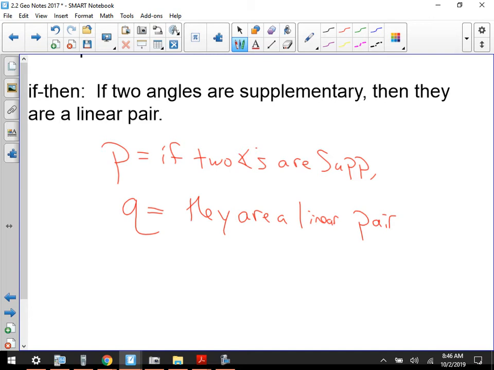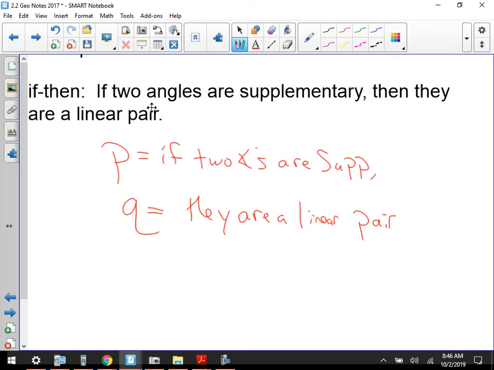Like I was saying, a lot of times with these P's and Q's there are longer sentences. Notice how I abbreviated angles with the angle symbol. I wrote sub instead of supplementary. You can use the number 2 instead of writing out the word. There are so many little abbreviations that we're going to be able to use. If it's something that I use, you're allowed to use. You just can't make up your own, unless you tell me what you're doing, and then I can say, okay, then everybody can use it. Does that make sense?